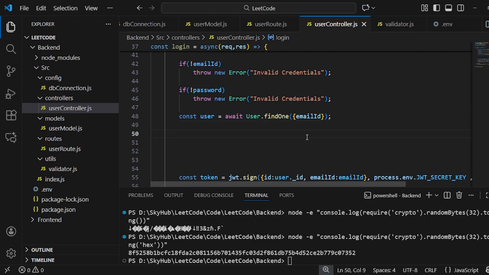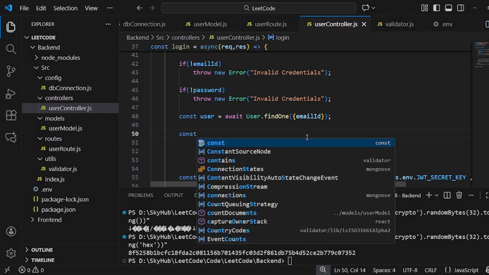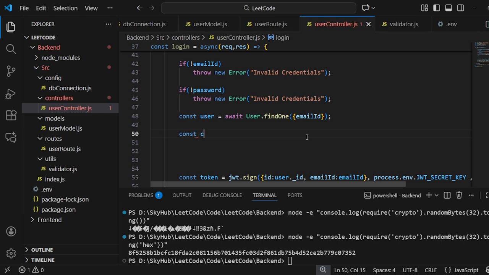Now next, we have to compare their password with the hashed password. For this, we have a method bcrypt.compare. So const compare is equal to bcrypt.compare.